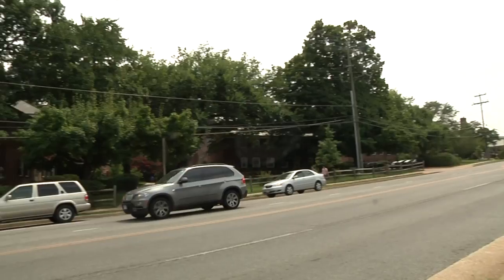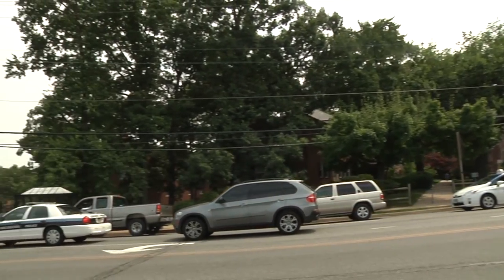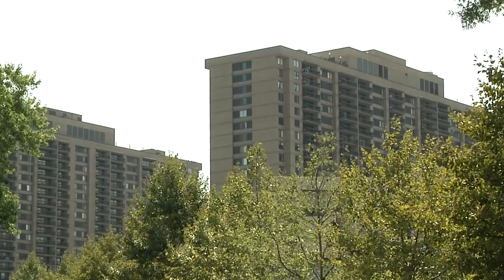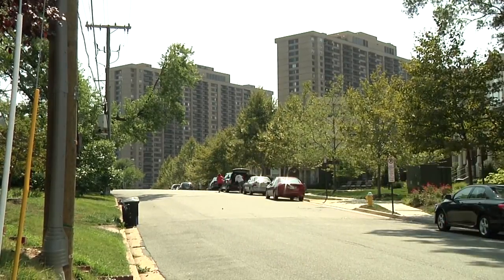Money is not the only problem revolving around the streetcar — it is also connected to the issue of affordable housing. One of the studies that the county rolls out in favor of the streetcar shows that rents will jump 10% in the first year alone. Is that the type of economic development they want when people's rents are going to jump double digits over the years? Having done my homework around the country, transit-oriented development has been cruel to low-income tenants.